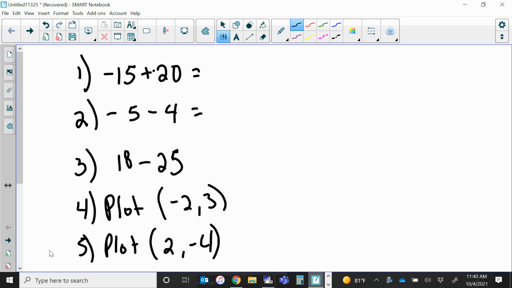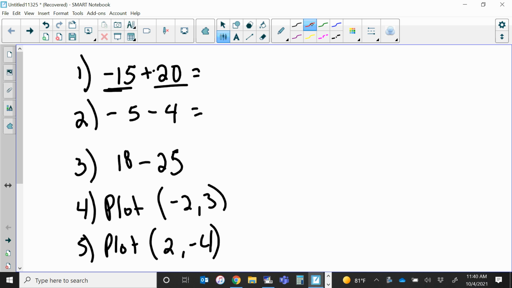Right, so with positives and negatives, you guys have got to start seeing them as what their sign is. Knowing their signs will help you out when you actually go to combine them. Like, what is the sign of the 15? And what is the sign of the 20? And legit, it is like this.